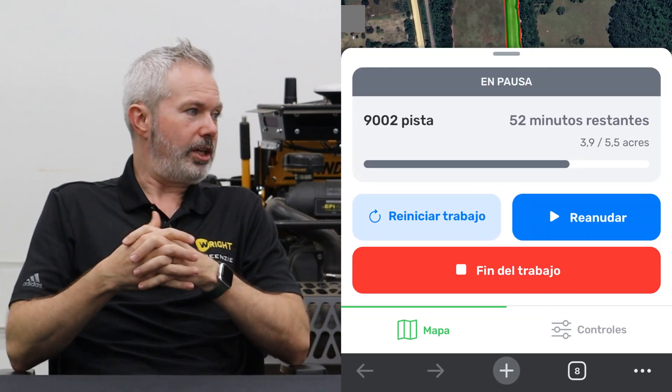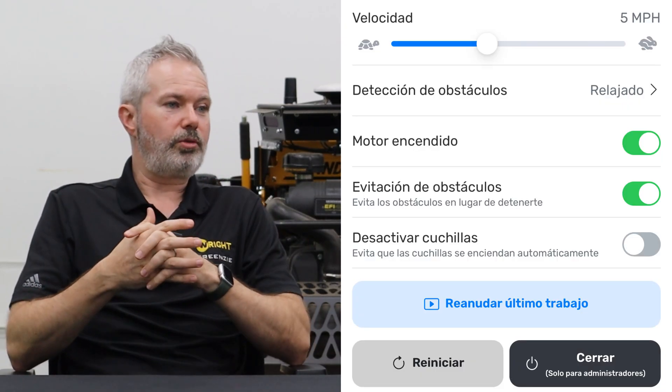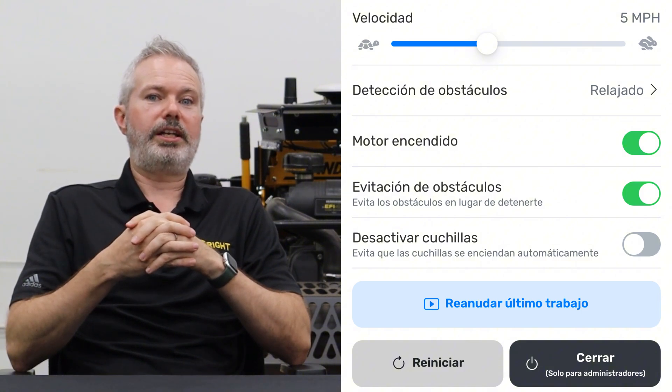There were previously several different types of maps that would show your progress, but that's now combined into one screen. So you don't need to go to another screen to see how far along you are or what the turns are like — it's all right there. The other thing is it's a progressive mobile web app, so it is translatable into all languages. If you have Spanish-speaking crews, all of that is translated, which is really nice.